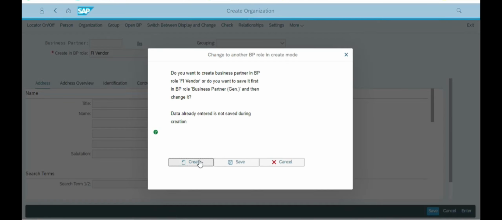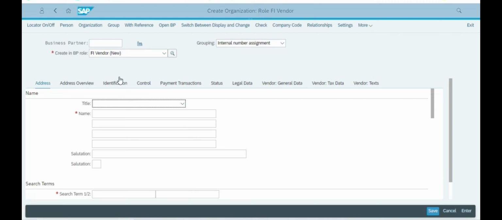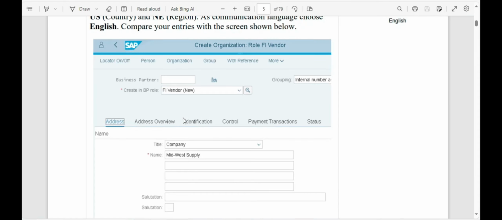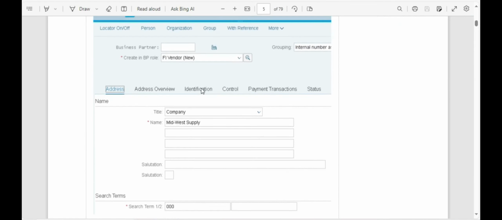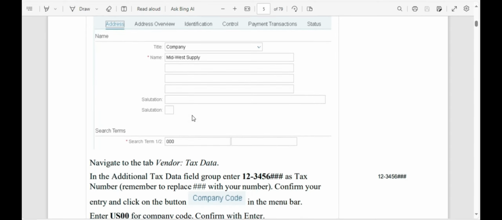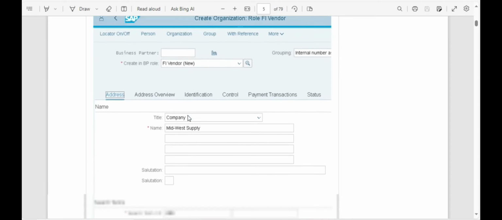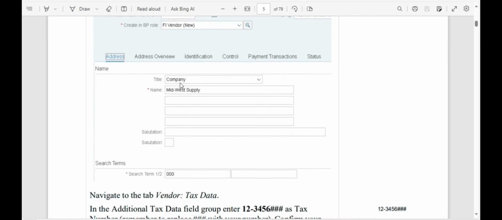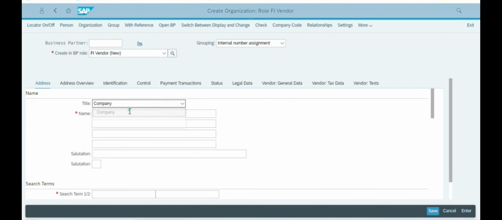Create. Okay, so we're here now. This is what the book has provided, a company with name and all of the data. For this one it's Midwest Supply, but we create our own company, a supplier of chain experts.